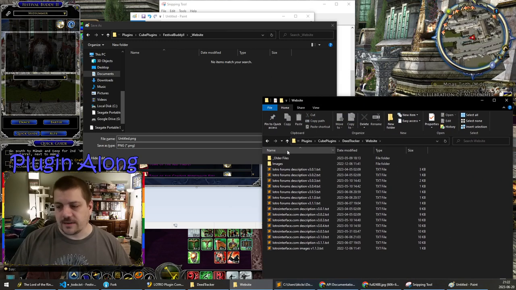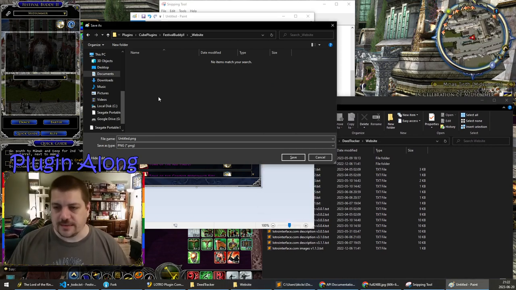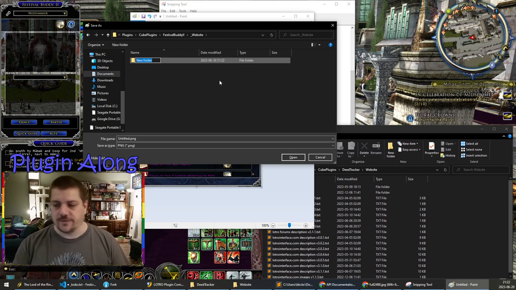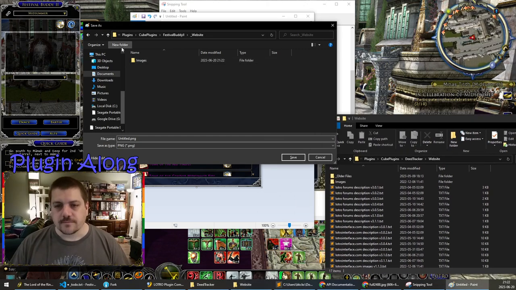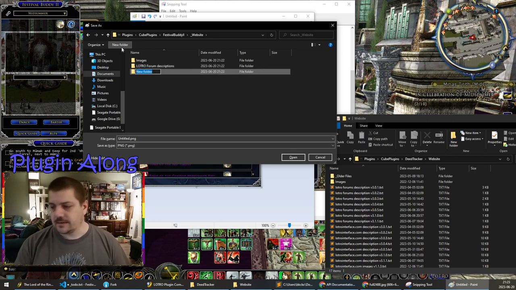We can see there's a directory for images. I should probably have a directory for forum description and LOTROInterface.com description. And then there's one for like an archive for older versions. So let's get started with images. LOTRO forum descriptions. And LOTROInterface.com descriptions.